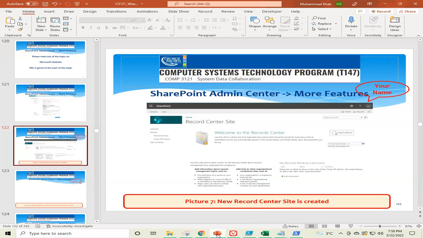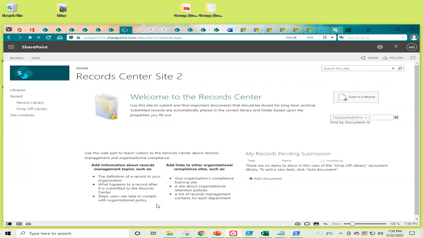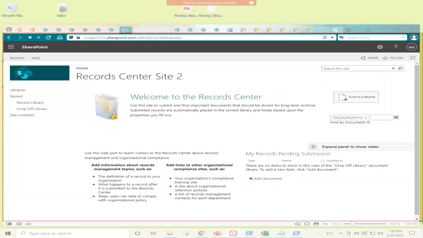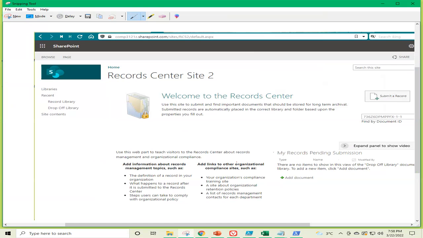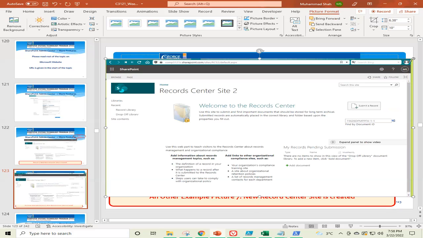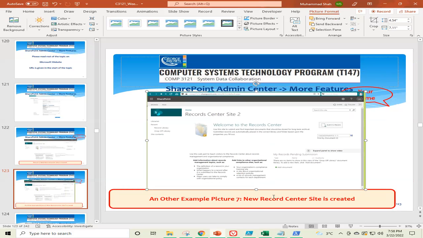So let's go back and create a picture. The main page will be here, and I just take a sample picture, save it once again. Control C. Here, Control V. Title of the picture number 7 is New Record Center Site is created.